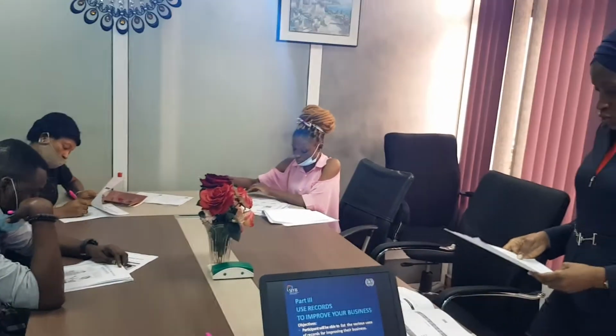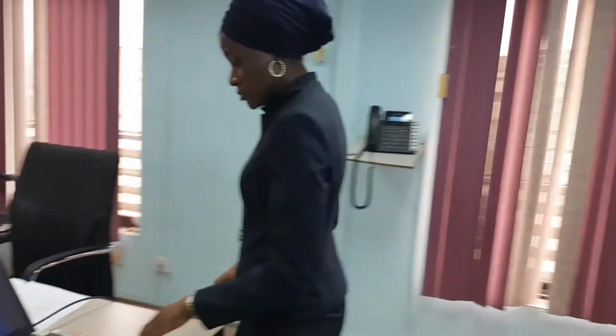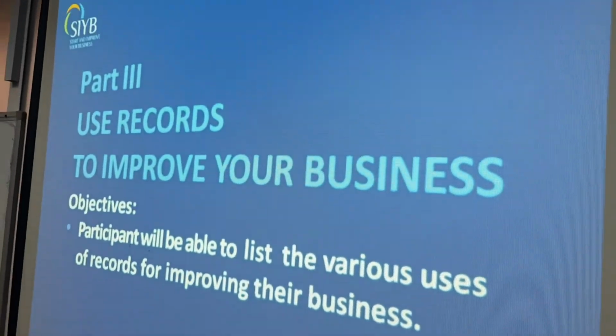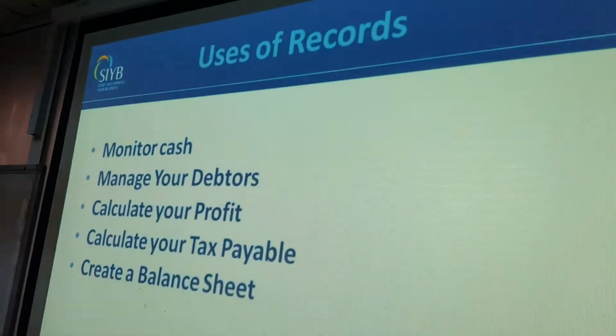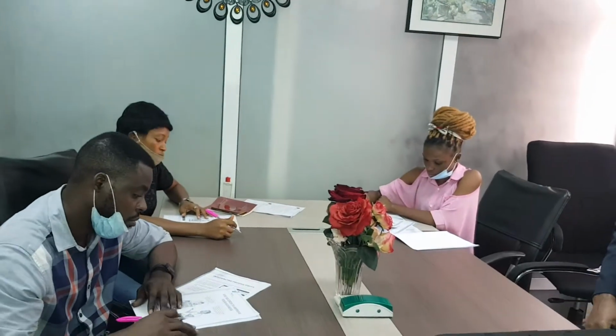And so our objective for today is that we're going to be able to at least list and identify the uses of some of the records that we talked about in the previous class. So that's just the objective on the screen. At the end of the class, you should be able to list the various uses of the records, and then at subsequent sessions we'll talk about in detail how to go about that. If you go to page 49 of the manual, can somebody please read? Anybody can start because we're going to be going around. Just read the conversation between the two people.